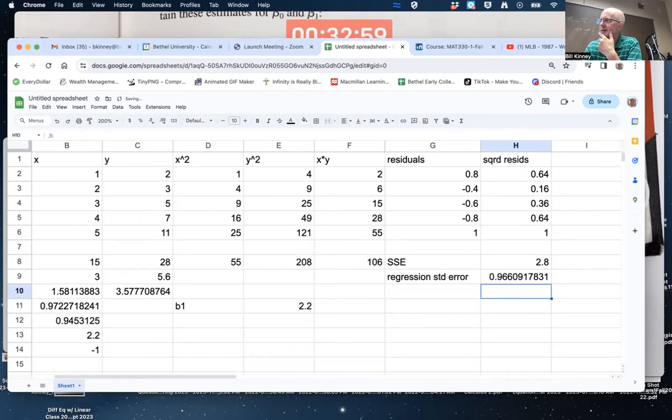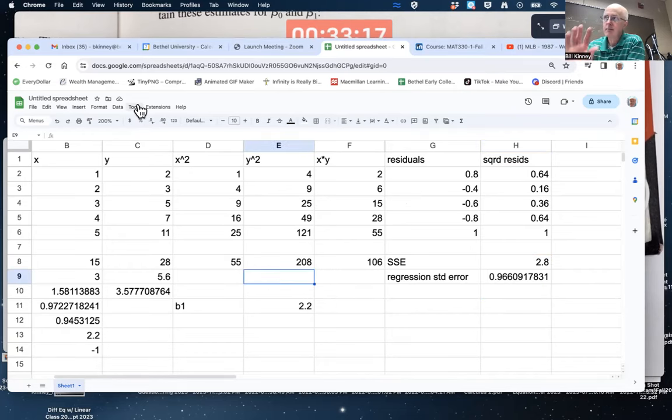And why would we care about this? And why would we care about degrees of freedom? Because this would be all related to doing inference in this context. What am I talking about? Let me show you now how to get some output that you should be able to read for the exam. It's kind of complicated looking output, but we'll limit what we look at in the output to a fairly small bit of it.